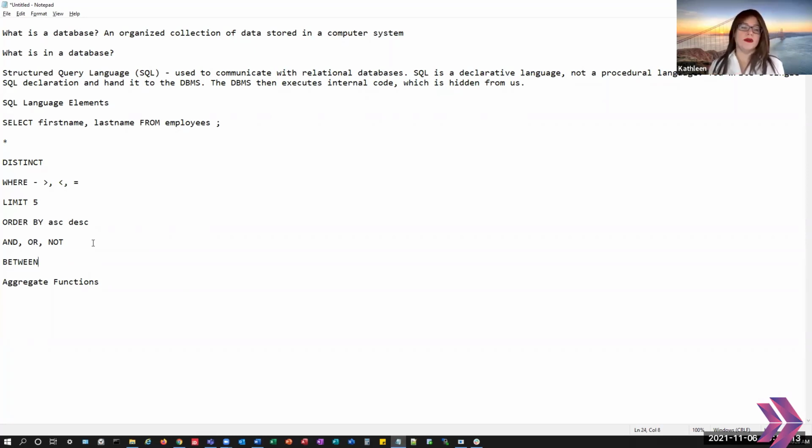So we say, I want to see data where the invoice date is Jan 1, 2020 through December 31st, 2020. In that one, we would write out select invoice date from invoices where invoice date is between.